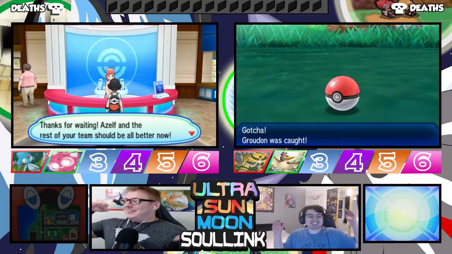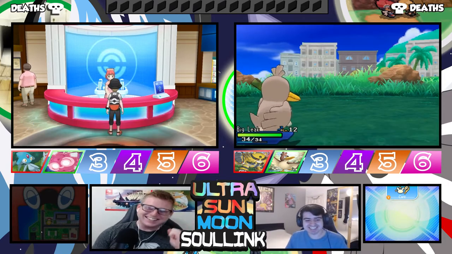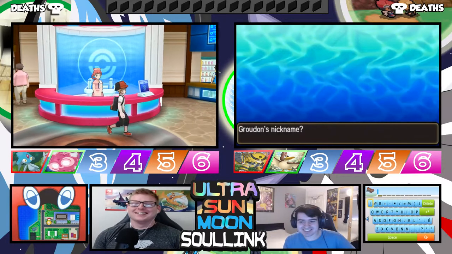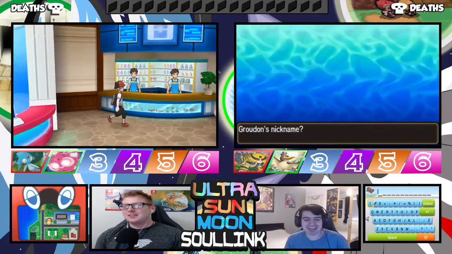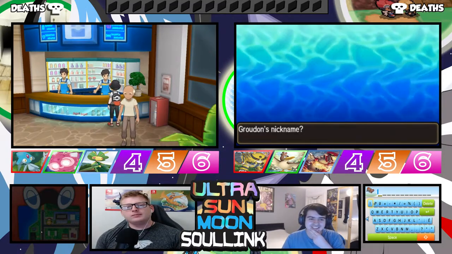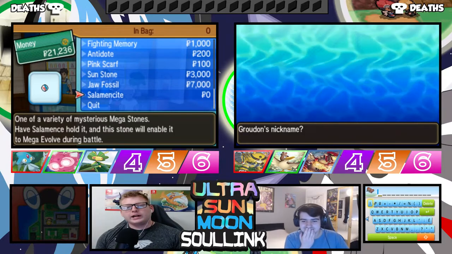Alright. It's not hard, is it, chap? Yes. That's so sick. What a good pair. Alright, oh cool. We also get access to a second mark, too. Oh yeah, we do. What did you call your Slither Wing? Rely.